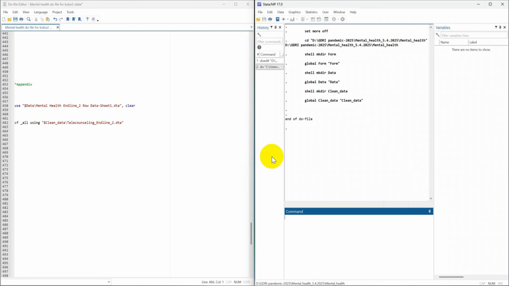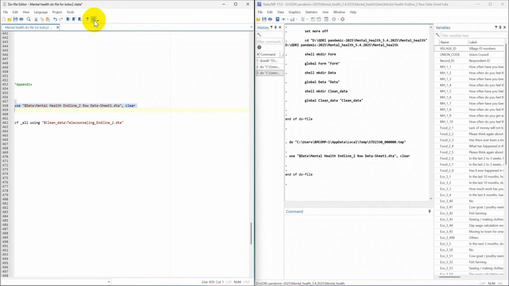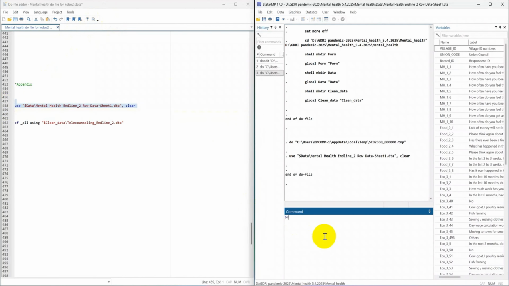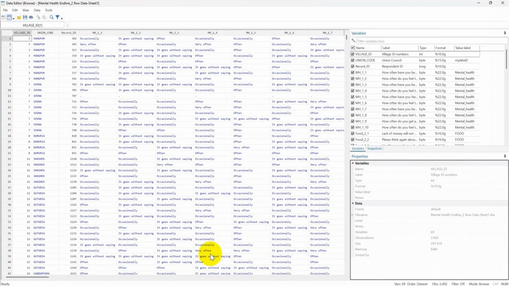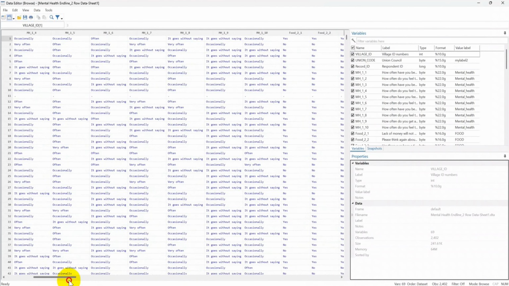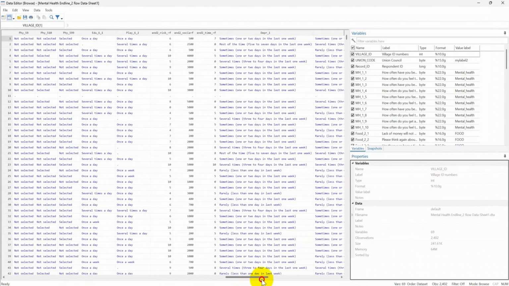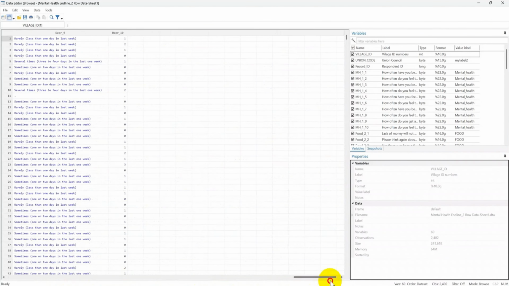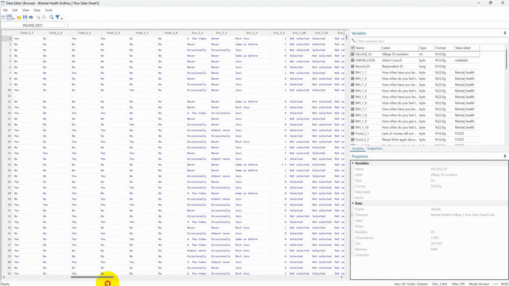Today we will be learning how to check similarity between two identical datasets. That means datasets containing the same variables. So you can see on the left-hand side I have listed two datasets. If I import this dataset, you can see there are a number of variables. If I browse this, you can see there are a lot of variables with value labels and variable labels.